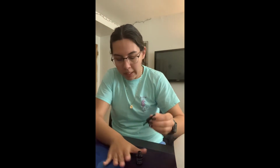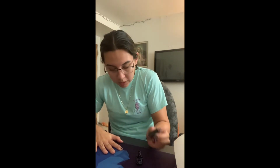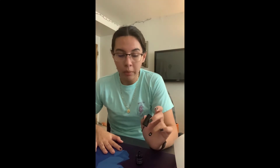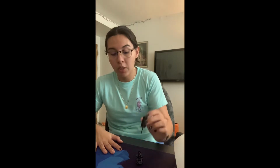So I'm going to go ahead and start applying the first layer of paint. And the one thing that I really like about this particular nail polish is it's very forgiving. So let's suppose you accidentally paint the side of your finger. You can easily just scrape it off, and if you cure it, once you cure it and you have paint that cured onto your finger, you can easily pop it off. Or if you wash your hands, the paint will soften, and you can just scrape it off with your fingernail or anything sharp.